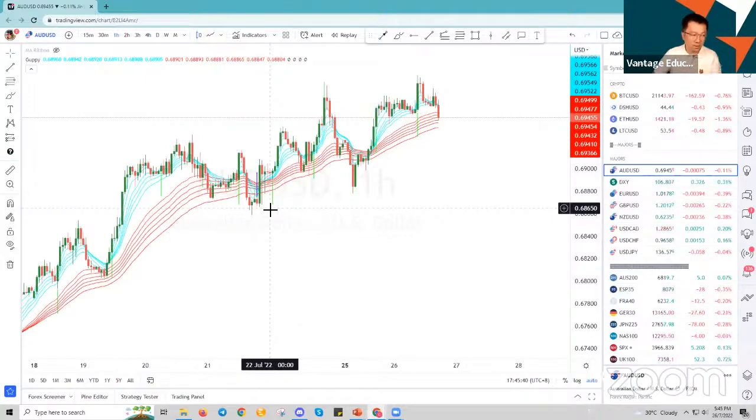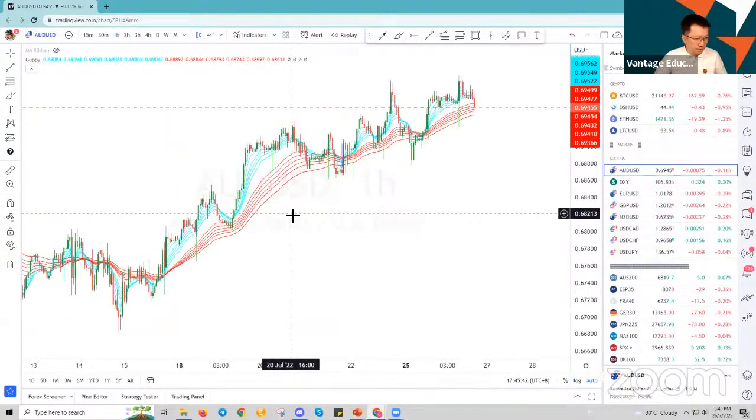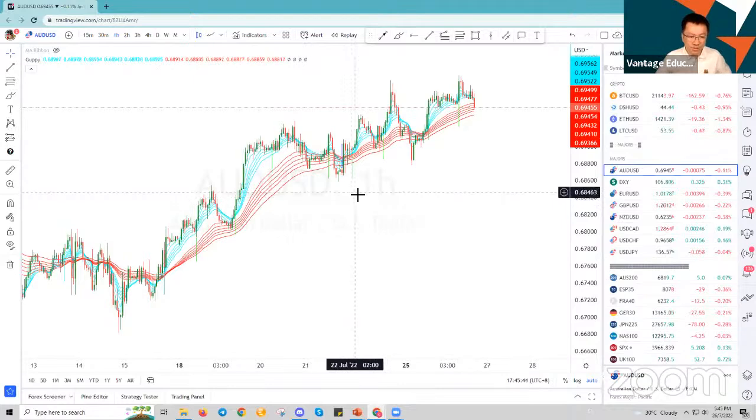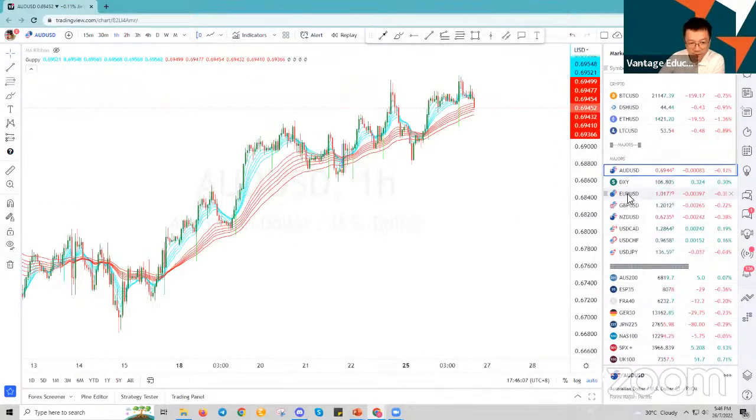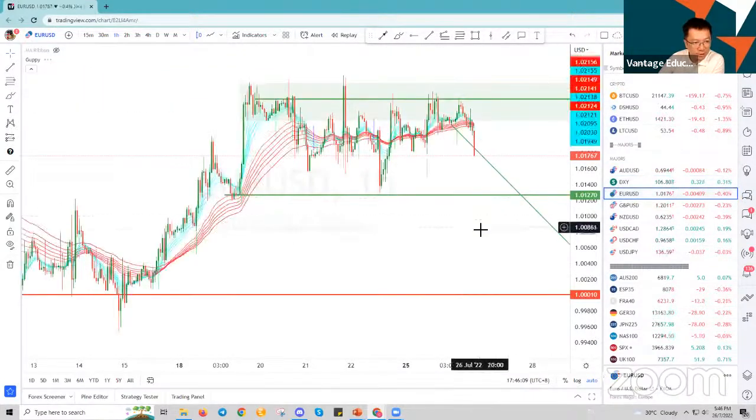Bear in mind that this is a counter trend setup. So as I was just sharing with you at the start of the session, counter trend setups are more risky. They do tend to have more chance of failing. So please, again, disclaimer applies. Do your own analysis. Make sure you manage your trade size, your trade risk before you jump into any trades, right? With that, let's apply this onto the euro dollar.